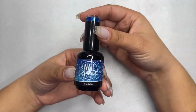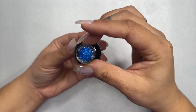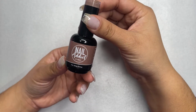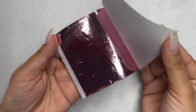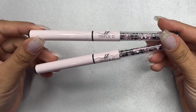Hey everyone, welcome back. So today we're going to be doing a gel mani. We're going to be working with Nail Reserve today, and this is in the color Sweet Sapphire. And then we are going to be using Sea, Swing, and Sun for one of our main colors. So I wanted to do a blue and rose gold mani, so I'm actually going to be using this. This is a sheet of foil, and we're going to be using that on our nails.